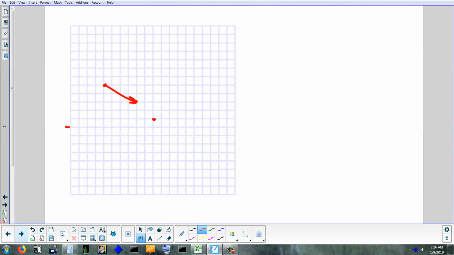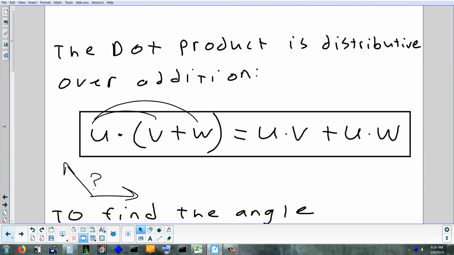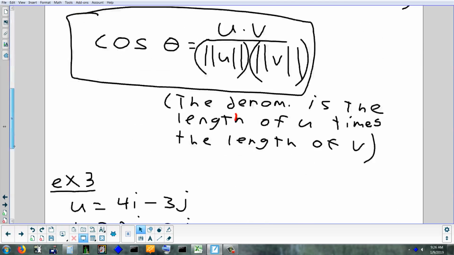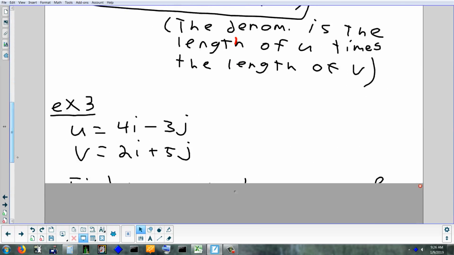Right 2, up 5. So if I put those together, it's not perfect, but what does it look like that angle is close to? Yeah, again, I didn't draw it perfect, but I'm going to guess the angle is somewhere between 80 and 100 degrees. It's kind of close to 90, it looks like. Maybe it's a little bigger, maybe it's a little smaller. But it's probably around 80 to 100 degrees.